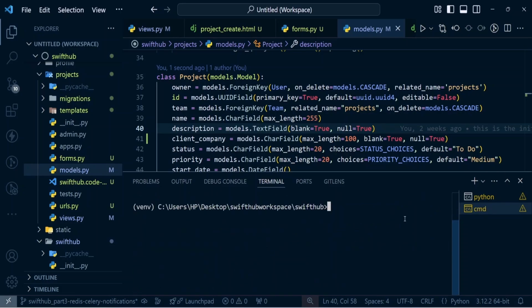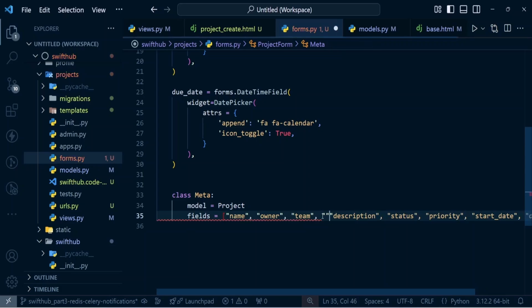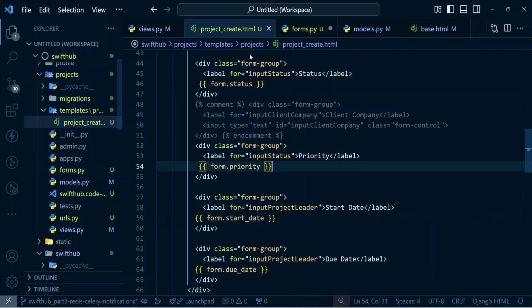All right, so now migrations has been made. Okay, so now that we have successfully made the migrations, we could now come to this place where we have the description, and then we're gonna bring a comma right here, and now we could do client_company like that. And now that we have client_company, we can come to our HTML here, and we could now accept it.